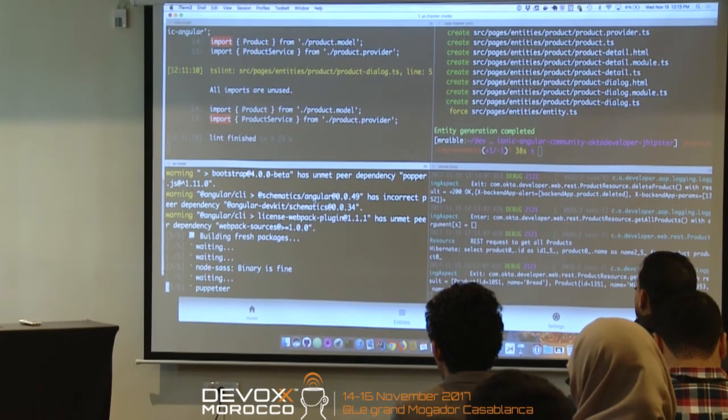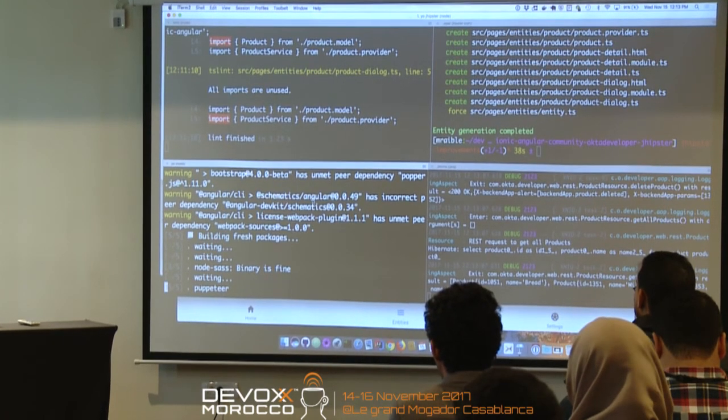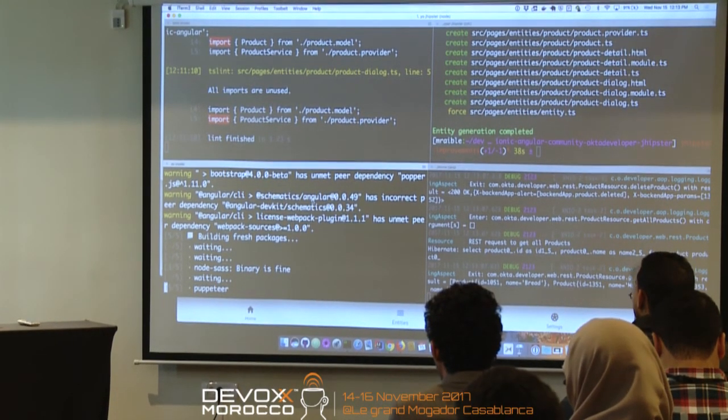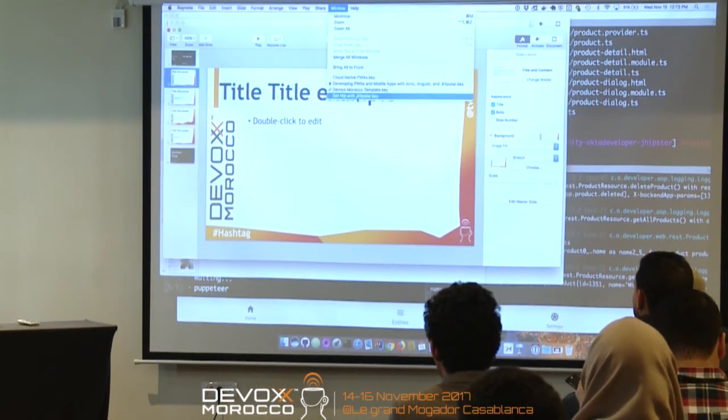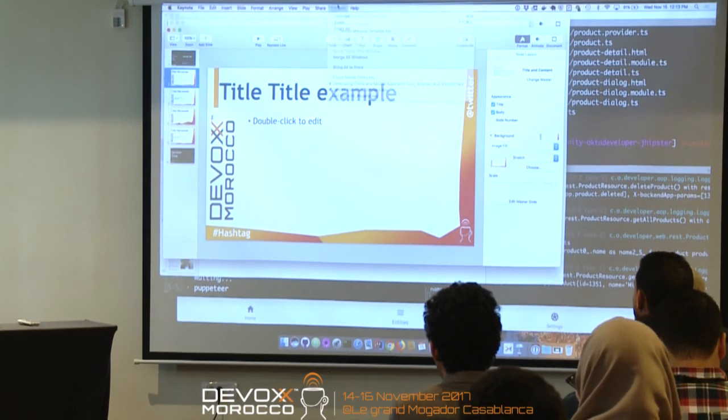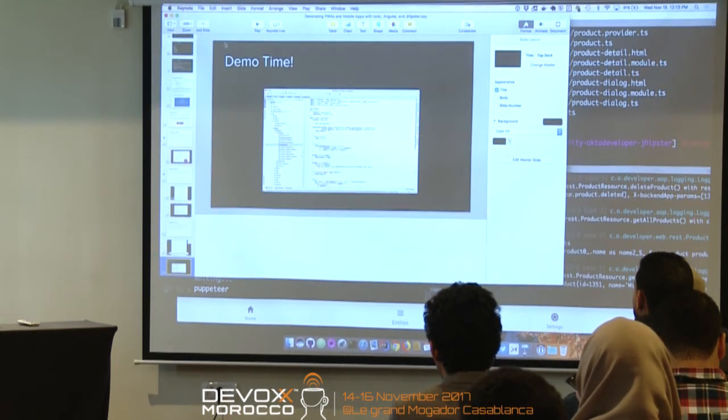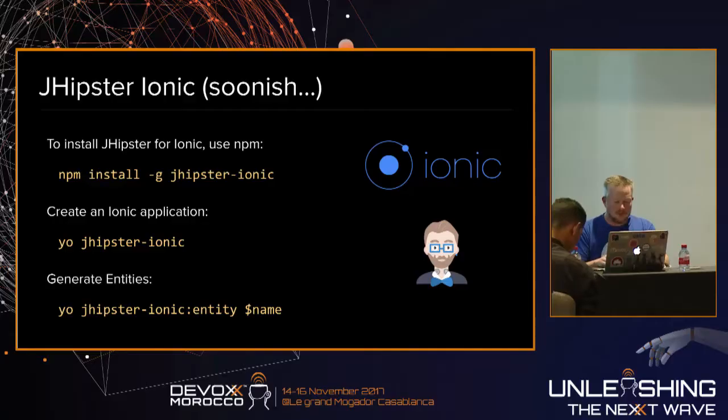This is actually still running over here, so I'm glad I didn't use that. That's just one of the issues with JHipster, is it can take a while to make that work with the NPM install. Not that one. So hey, I'm glad it worked.